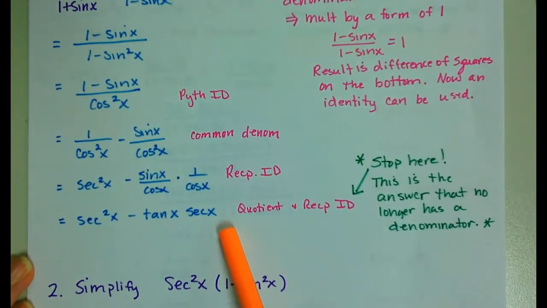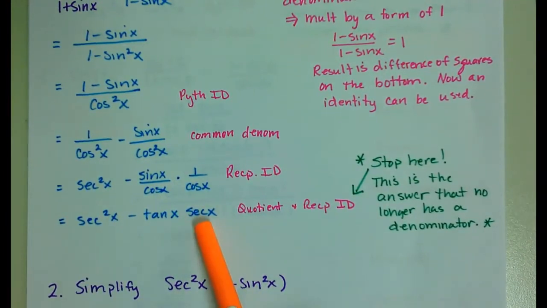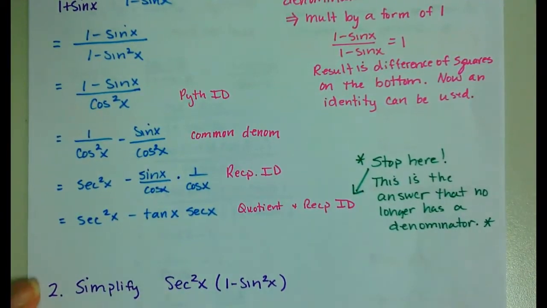Be very careful. Don't just be putting identities in to be putting identities in, because if you got to here and you were correct, and you made an error in the next step, then you've now invalidated all your work because now your answer's wrong. And if you just stopped right here, it would be correct. So make sure you're paying attention to what those directions are asking you to do, and you do exactly what it is expecting you to do.